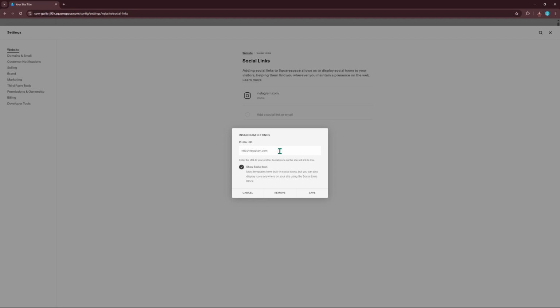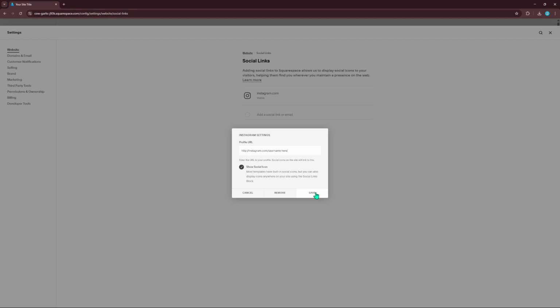Now type your full Instagram profile link. The cleanest format is https://instagram.com/yourusername. Replace your username with your exact handle and avoid typos or extra characters. Including the full HTTPS helps prevent redirect issues. A quick trick is to copy the link directly from your Instagram profile in a separate tab, then paste it here to ensure accuracy. If your username recently changed, double-check spelling and capitalization, though capitalization won't affect the link.